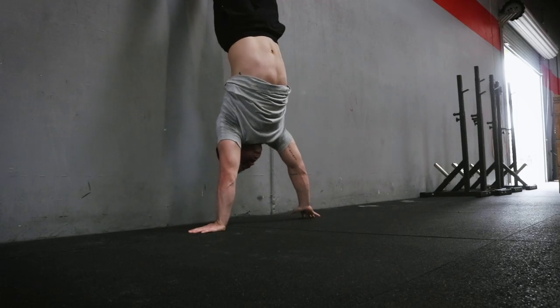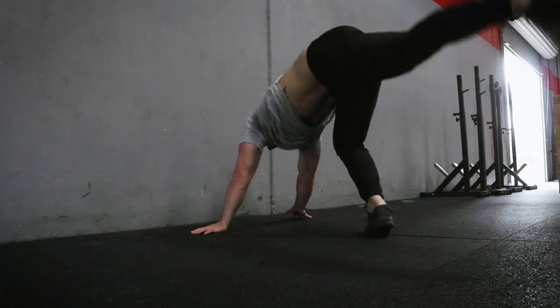Like the good CrossFitter that I am, I did the warm-up. The warm-up was four rounds: 15 push-ups, 15 empty bar thrusters, and then 15 shoulder taps. I don't actually know what a shoulder tap is, but what I assumed it was — going upside down against the wall and tapping your shoulder in that motion. I'm not good enough for that yet, so I just did 15 upside-down wattles, if you will.